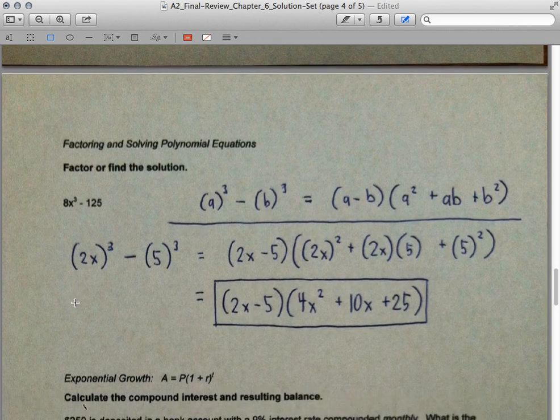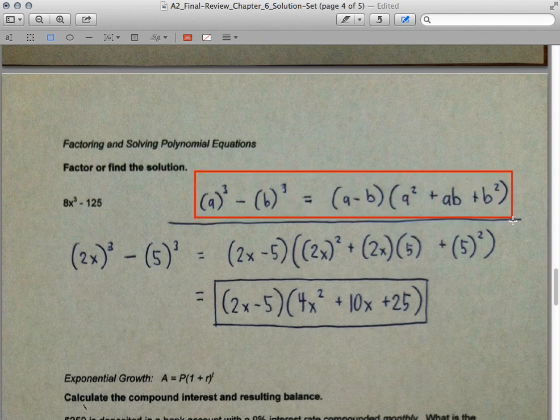We took a look at some special case factoring scenarios when dealing with polynomials, and one of those was the difference of cubes. So we looked at a few different models. If you'll remember, we looked at the difference of squares model, the sum of cubes model, and the difference of cubes model. Each of those is something that we want to understand in terms of what that model looks like and how to apply that model and how to recognize it.